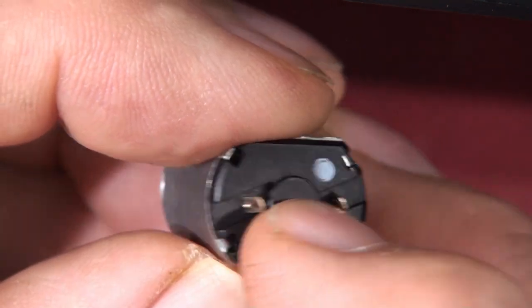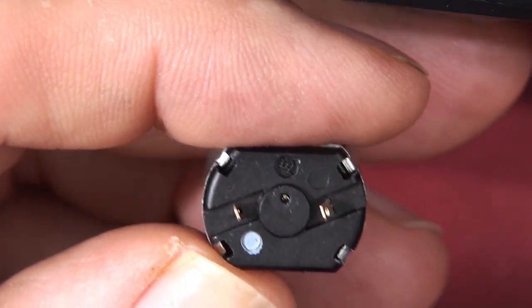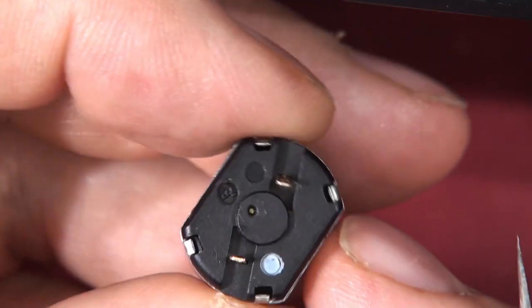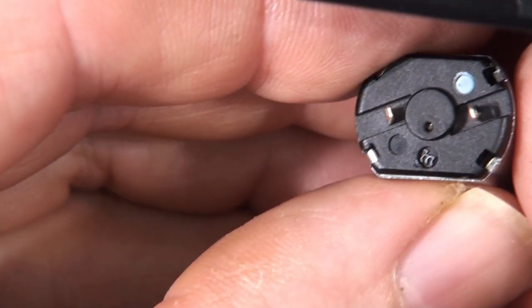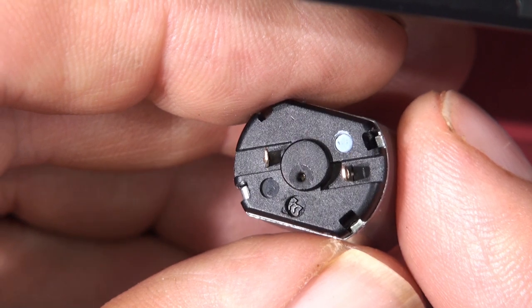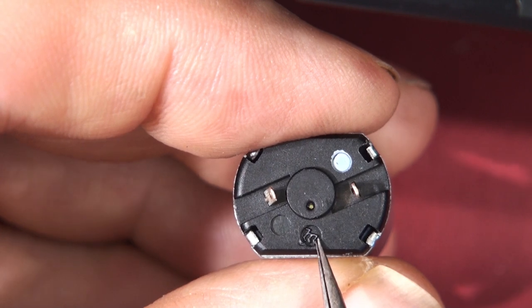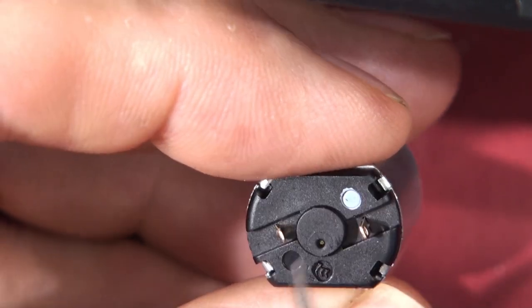This is a brand new motor. We've got plus and minus, so if we put this motor in the wrong way around it's going to face the wrong direction and the microcontroller inside the unit will think it's pushing the cartridge up when in fact it'll be going down. So we've got to be wary of the rotational direction. It's a 6-volt Mabuchi motor with a gray spot on it.